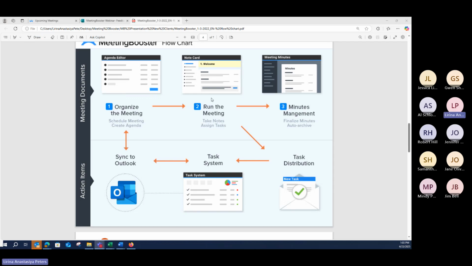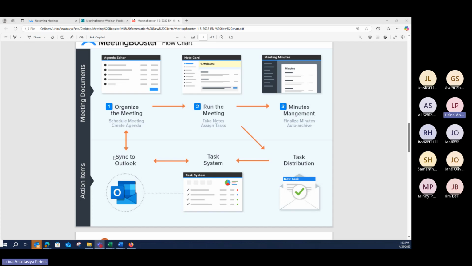Now, if you guys are assigning tasks in your meeting, Meeting Booster really helps with that flow and process. Make sure you won't forget anything, because those tasks will be sent out to those users' emails from a Meeting Booster Do Not Reply email saying that they have a new task. Not only will they see those tasks in their email inbox, but we also will be able to see it in our task system. So in there you can update it, you can leave a comment, and also even maybe attach a file if you need to reference that.